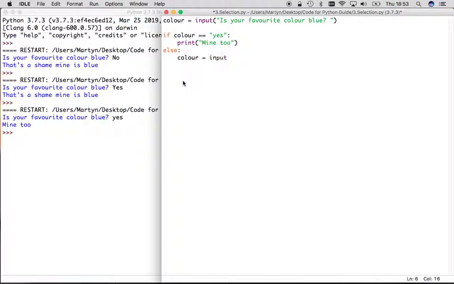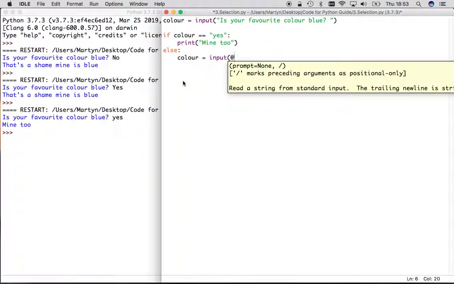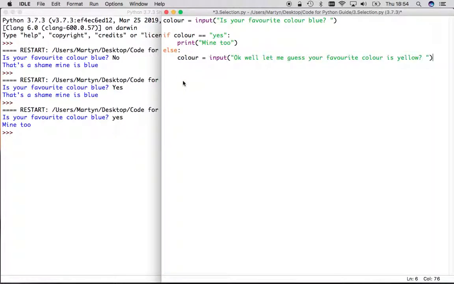And I could say input, okay, well, let me guess your favorite color is yellow. And we test it the same way.